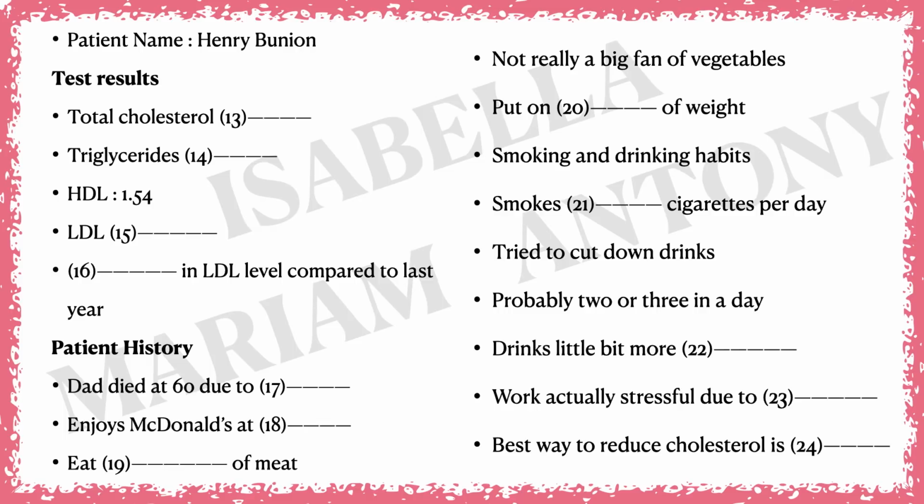Yeah, I see. So let's talk about some simple dietary measures. Firstly, of course, you should try to avoid fatty meats and processed meats like salami, sausages. Okay. Also, you need to cut down on snack food, such as chips, hamburgers, all those little things you probably love. Yep. And takeaway food, of course, especially deep fried food. I don't know whether you have a lot of takeaways. Well, I do. So you mean no more McDonald's, Doctor? That's right. It certainly would be better to avoid it. Just try it grilled instead. Okay.